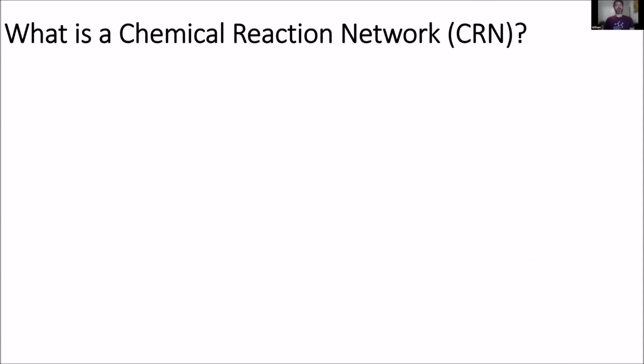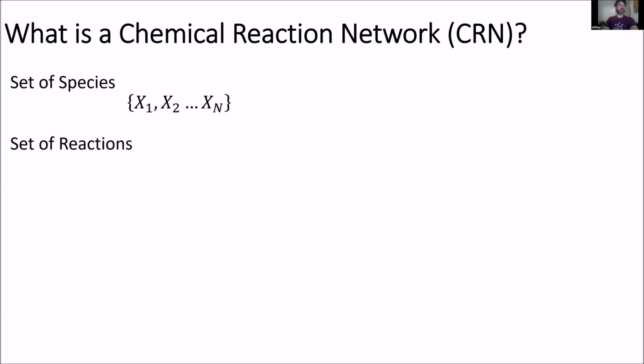So I'm going to start with some background. Underlying all of this entire workshop are chemical reaction networks. And I know that in this audience, most of you probably are familiar with chemical reaction networks, but just to go over what they are in case you need a refresher and to know how we're defining them. We start with a set of species. Here I'm calling them X, but these maybe are things like genes or transcripts or proteins or metabolites.